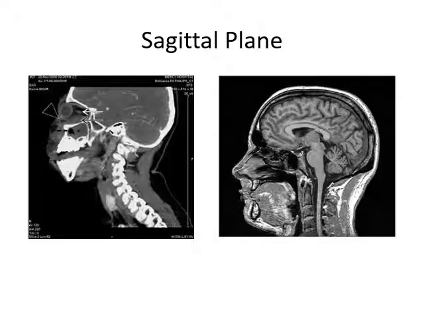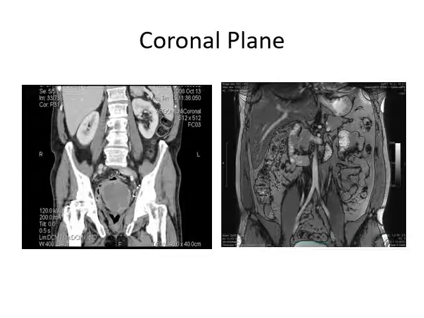Okay, so on your first handout, we've got a picture of the CAT scan here, and the MRI here. You can see we're looking sideways through the body. They're not exactly the same person, they're just similar images. You can see how certain things show up better on an MRI compared to a CAT scan. This is us looking sideways through the body, as if we're looking in one ear and out the other ear.